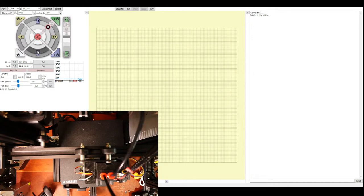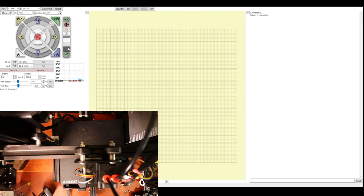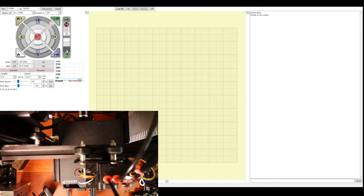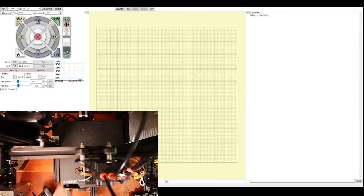Now, the direction of the end stops, just so you know, x-axis is going to be this way. Y-axis end stop is going to be this way. And then z is going to be down. So let's try moving the z-axis up. Let's try 10. So it's going up. Let's try going down 10. It's still going up. So let's try that again. Okay, so when I click up, it actually goes down, unless there was a delay between the two, which we're seeing. So it's actually going up and then down. So let's try down again. So it's going down.